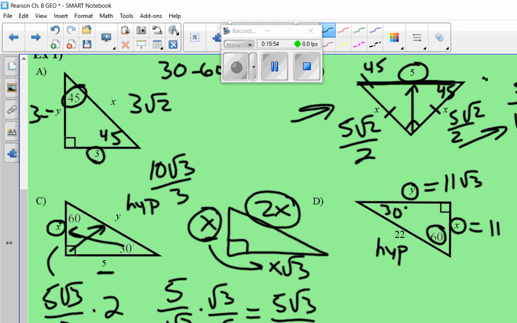So these B and D are ones that hopefully you take really good notes on, write everything down, and those two you need to study, besides understanding the ratios from the theorems that we gave you, okay? And like I said, you're going to hear me say it a lot when we do these. You got to work it backwards sometimes. And what I mean by that is you're going to have to divide by those radicals that are in the theorems, okay? So make sure you understand that. Please, like I said, go back and study. It's not hard stuff, but it's different, and we gotta get it down.